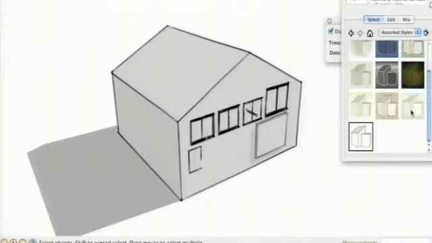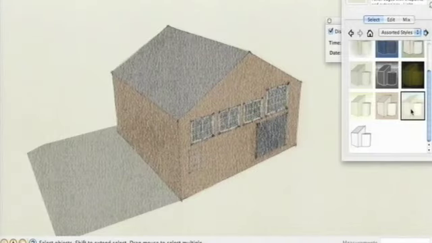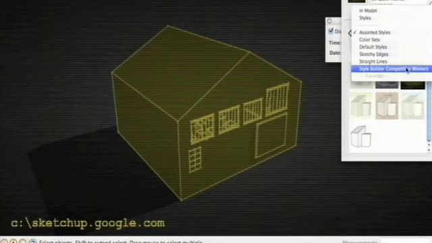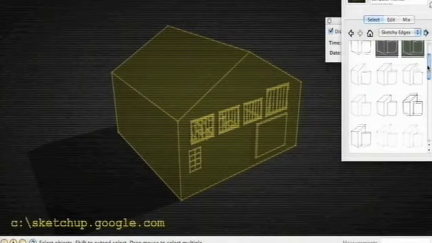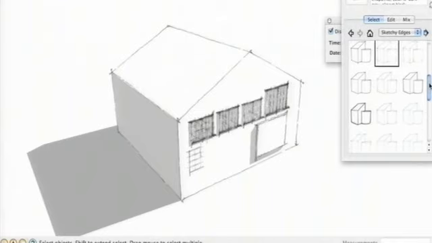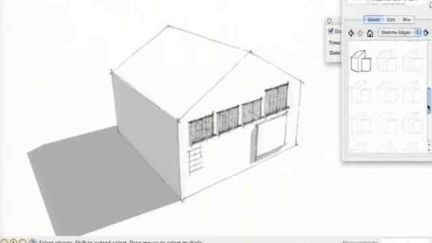So if you want it to look, you know, like a watercolor, you could use something like this. Or if you wanted something monochromatic, you could do something kind of like that. Or you could use some of these sketchy styles and make it look like an actual hand sketch. So architects use this a lot to make their really complex models still look like hand-drawn drawings. It's a little bit of a way to cheat, but you definitely get a very cool effect.